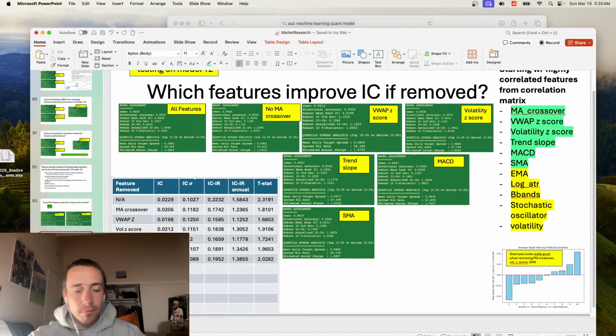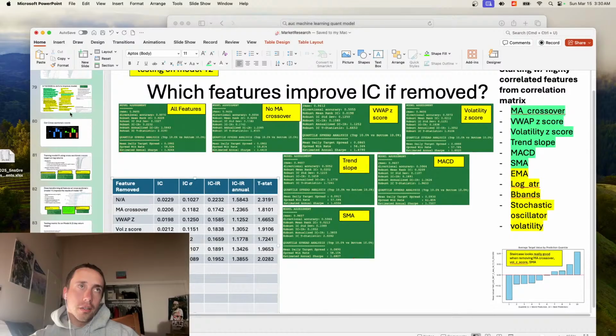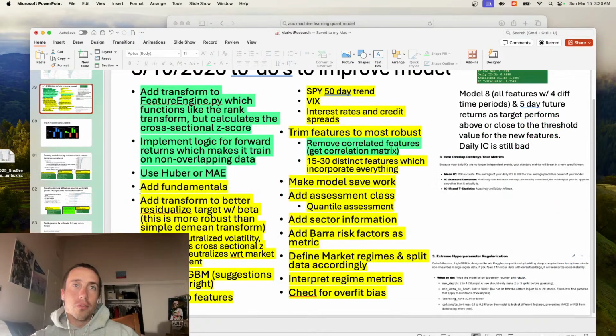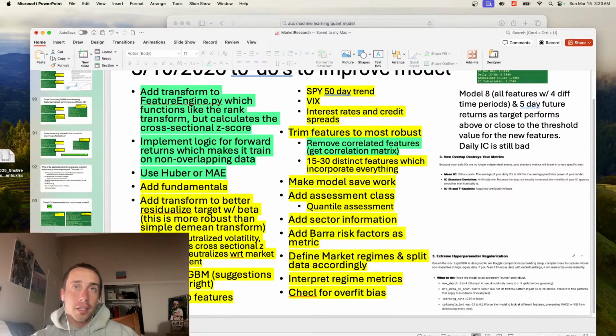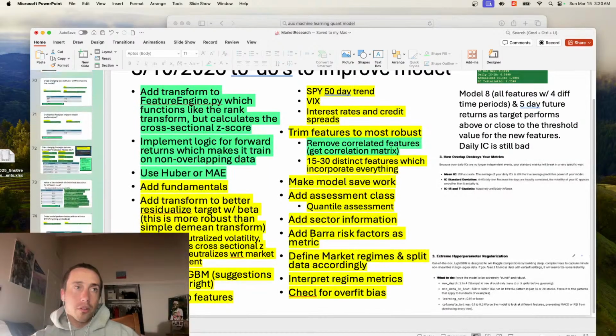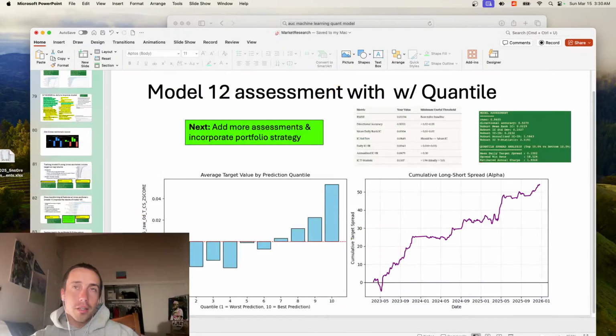Yeah, I don't know. But I put that on my to-dos, so that'll be one of the things I work on before I feel happy about this model. So these are all the things I have left to do before I can go ahead with this model. Because the other night, when I got this, I was like, oh, that's pretty good.